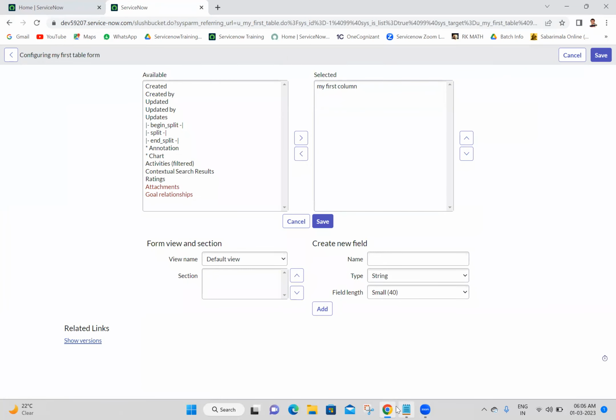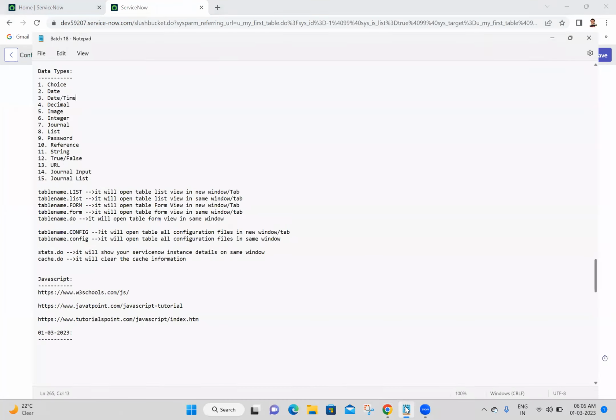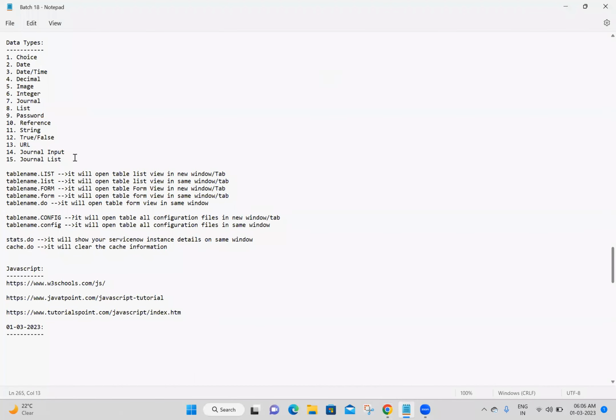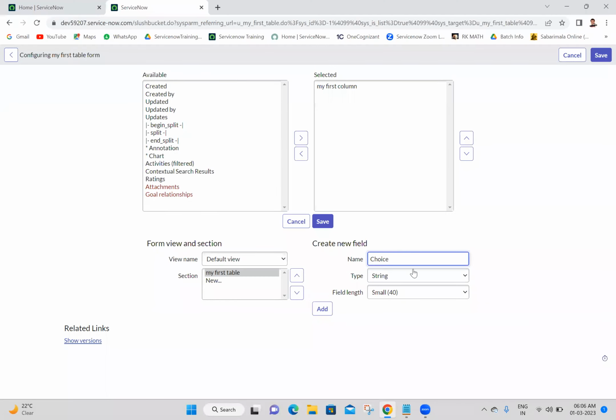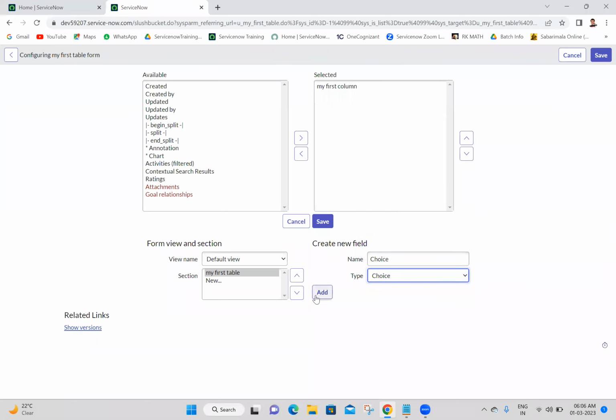Yes, we can create each and every field one by one. I'm keeping the field names the same as the data types for your understanding. First of all, I'm creating the choice field. Here the data type we have to select is choice.